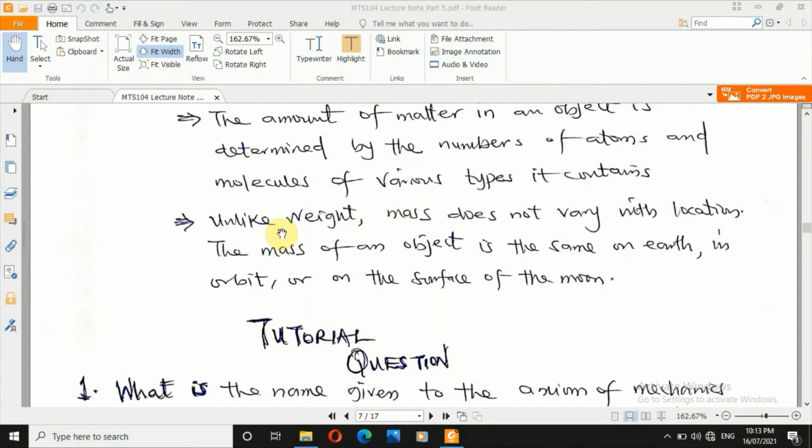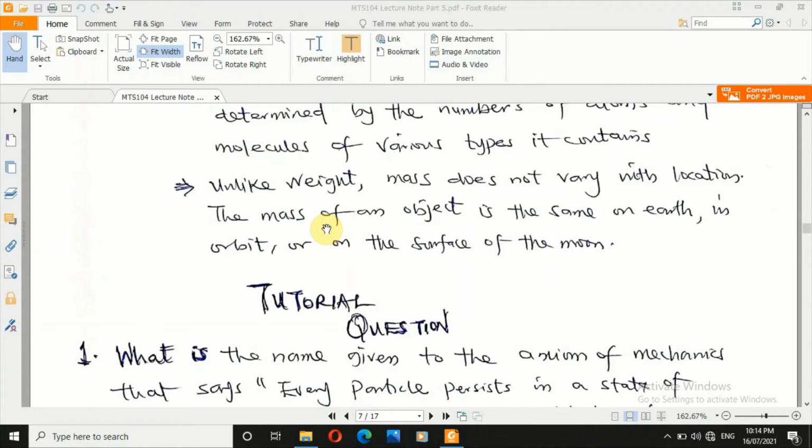What is the difference between mass and weight? For us to get the weight, it has to do with acceleration due to gravity. We need to multiply the acceleration by the mass to give us the weight. But mass is without acceleration. Meanwhile, weight is dependent on acceleration, and acceleration varies from place to place. The acceleration on the surface of the Earth is different from the acceleration on the surface of the moon. That is why weight is not the same thing as mass. Anywhere you measure mass, you see the same mass. But weight is not the same thing because weight has to do with acceleration due to gravity.